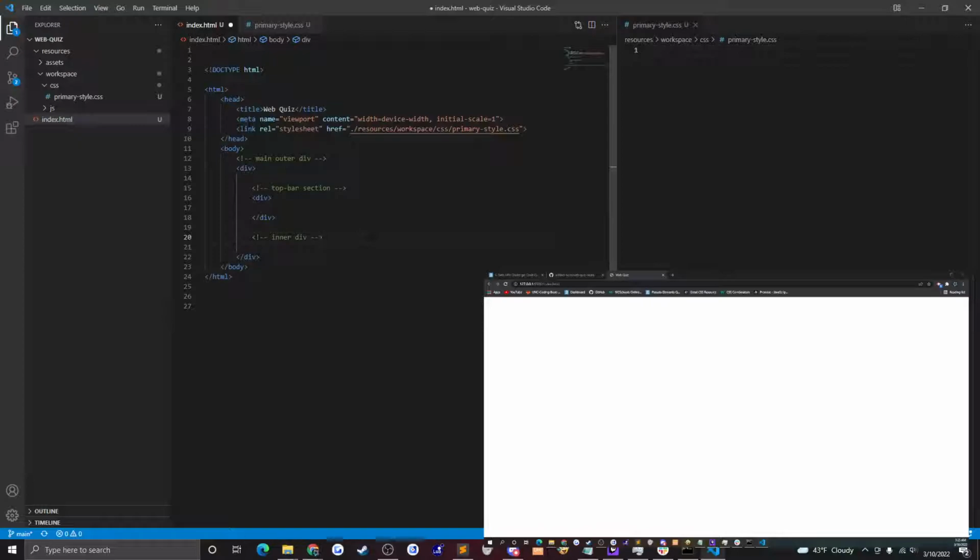Inner div. And this is going to be what wraps the main content of the page. This is where the actual main tag is and all that stuff and the header. So yeah.